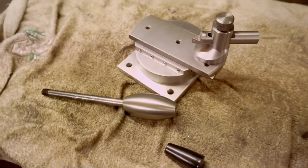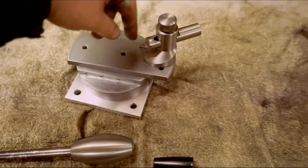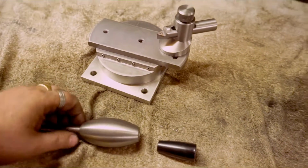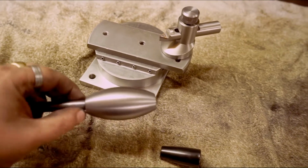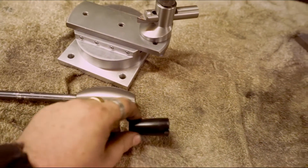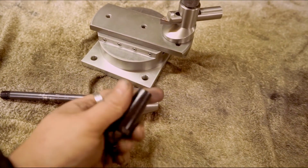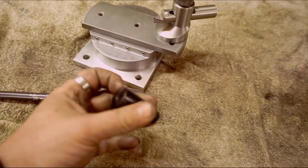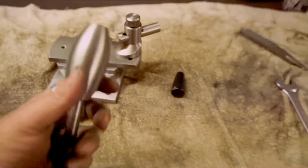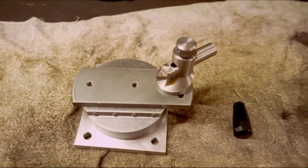Oh yeah, in this vid I show this ball and oval turning attachment that I made for the cross slide of a lathe, and I show it in use as well, to make new oval handles from a mill to replace these crap plastic or Bakelite phenolic type things. So got a bit more beef. So yeah, this is what this video is about.